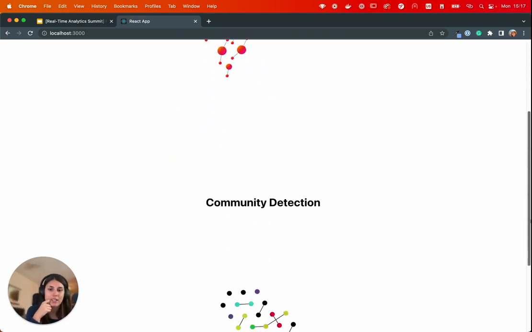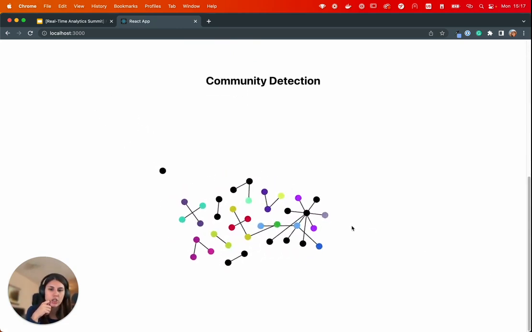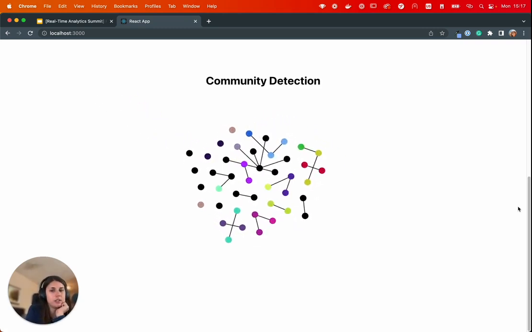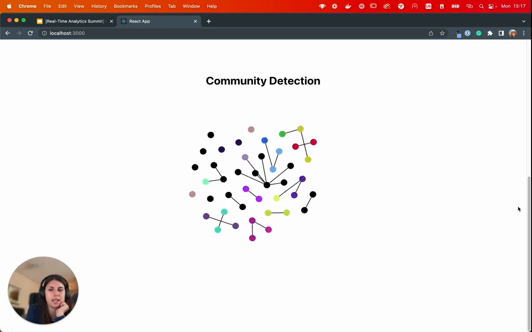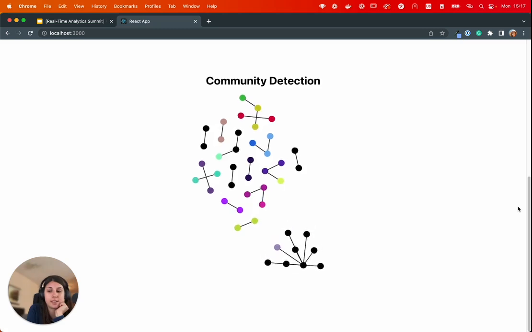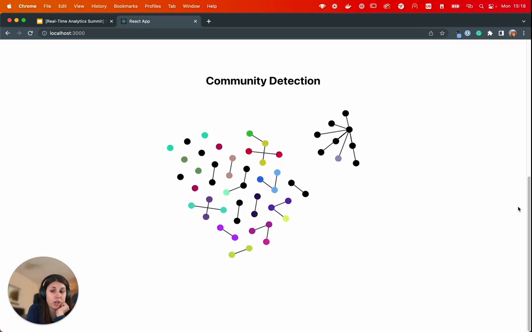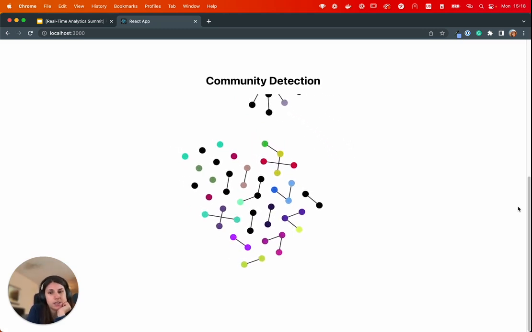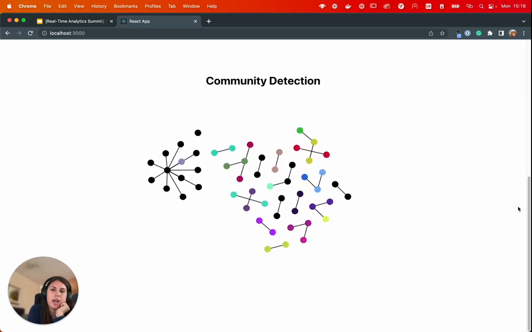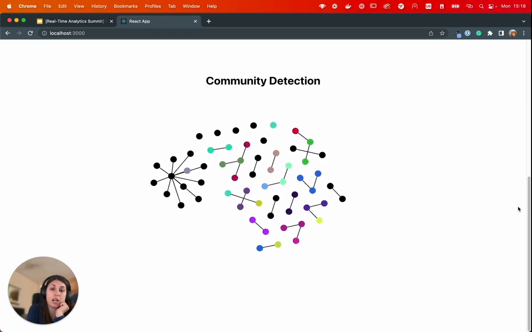Down here we have community detection. Maybe you'll notice some colors changing. This is not size changing, just colors. What happens here is we have a similar setup to PageRank, but it's called community detection. This algorithm determines different communities from these Twitter users, and whenever some node changes its community, it also changes color.